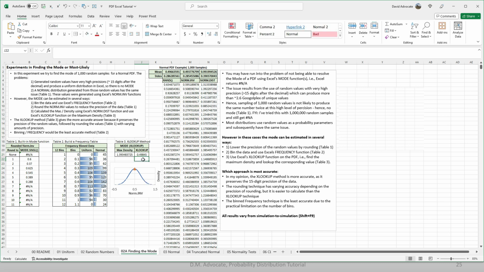And if we run this several times, you'll see that even this changes a little bit. So watch the 0.49 and see how the number changes with multiple simulations. But almost always right around 0.5.